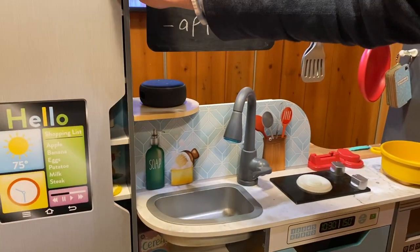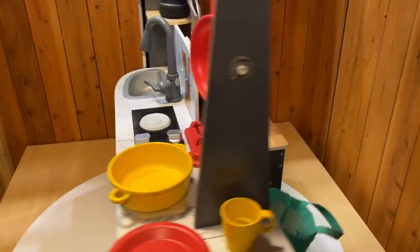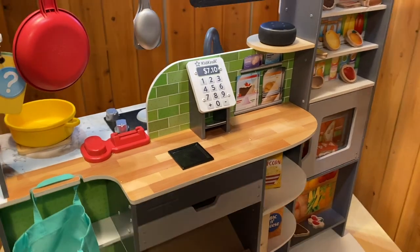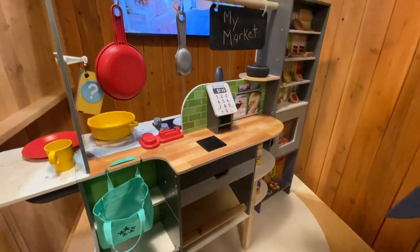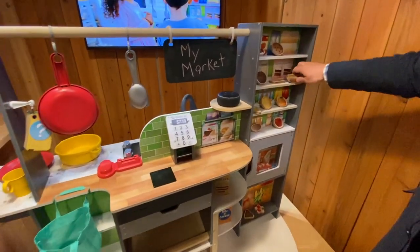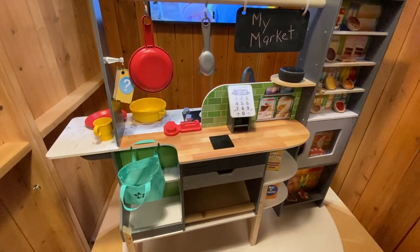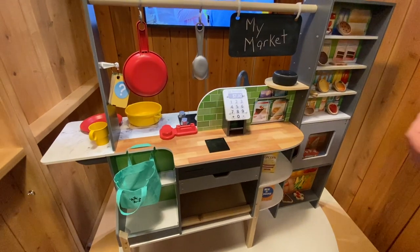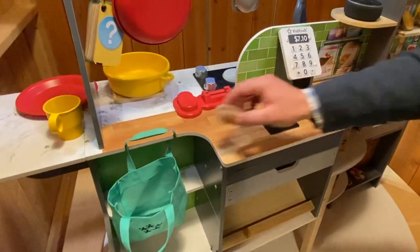Good thing there's a supermarket right around the corner. In fact, we don't even have to go right around the corner because this just happens to have a supermarket right around the backside. It's a two-in-one kitchen plus supermarket with great 360 play, so kids can be running around here shopping, heading back, cooking it up. So here's our hot dog and our buns. Let's grab these. We can scan them on the self-checkout here — hot dog and maybe some antacid too while you're at it. You can tell we've added a few dad jokes to kind of keep it fun for New York Toy Fair.